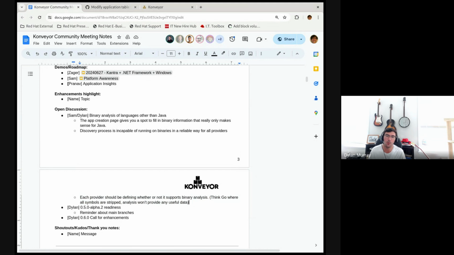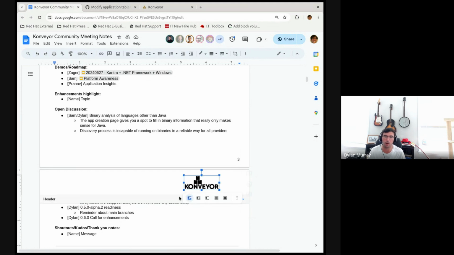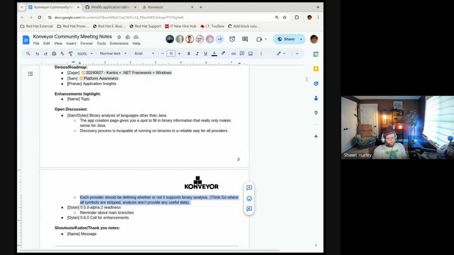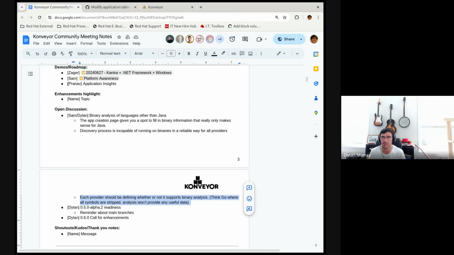So I don't know what we do today. Is this part of the capabilities for each provider, where it says, hey, I support binary? Is that something we need to change and add? Potentially. I think this is a really good question and something that we need to talk through. Okay, I'm just making sure that my understanding was correct about what we even can do today. Yeah, no, you're exactly on the mark.